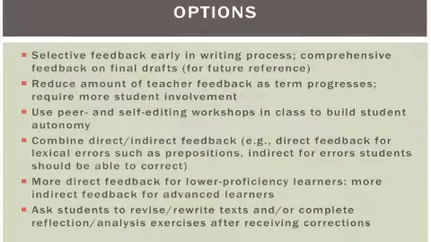Another piece of advice is to reduce the amount of teacher feedback as a term progresses, a course or a school year, and require more student involvement. If you've given them good feedback and some good strategies and analysis skills, put more responsibility on the students as time goes on to be self-editing and trying to improve with less and less intervention from the teacher. The day is going to come when they're going to have those skills on their own. So they're becoming independent writers.